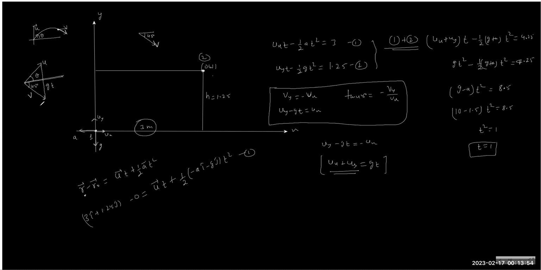Here, can you do something here? U sine theta plus V sine 45. It doesn't make any difference here. So we can take U in terms of V and then rewrite that equation. No, we have to use the relation, the 45 degree we have to use. So 45 degree, how to use? That's the question. Sir, V cos 45 is equal to U cos theta. That is always there. The X component is always equal.